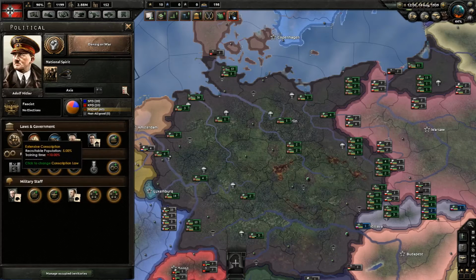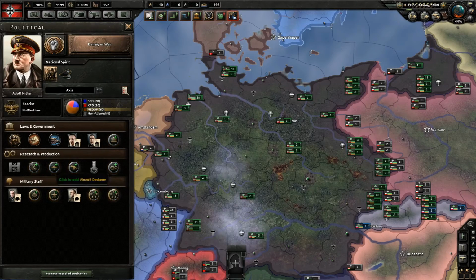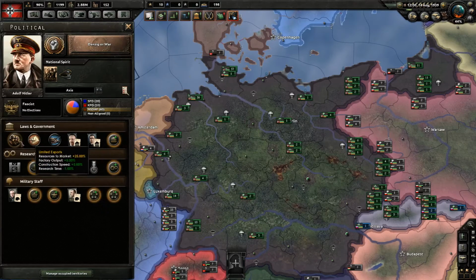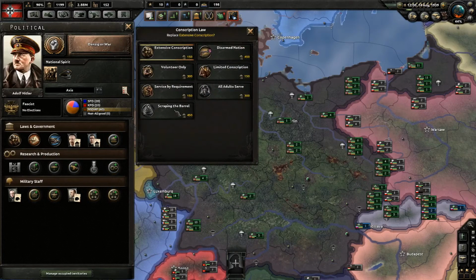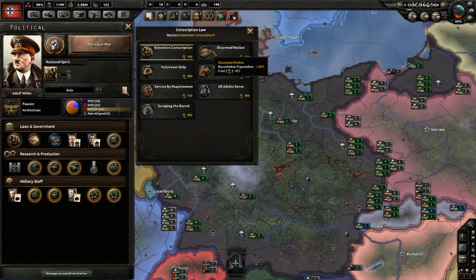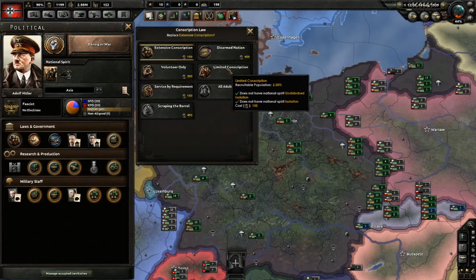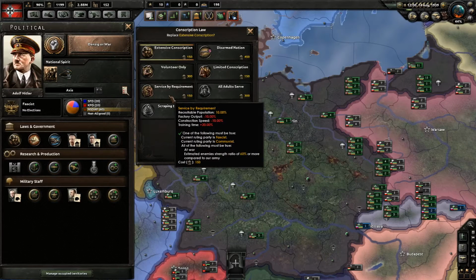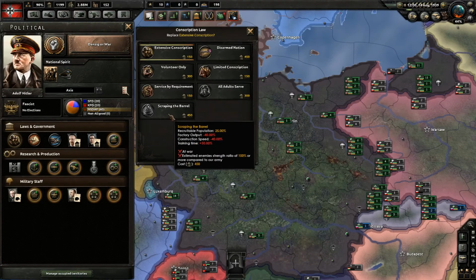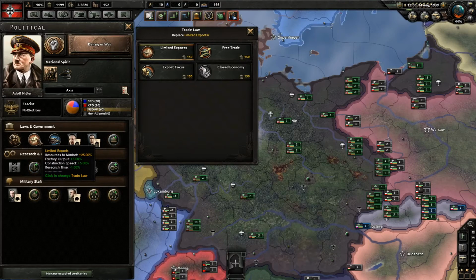Last episode I've also talked a little bit about laws and government, research and production, and military staff. As you can see, you can select different kinds of conscription laws. Of course, everything has its own pros and cons. And this is for everything.